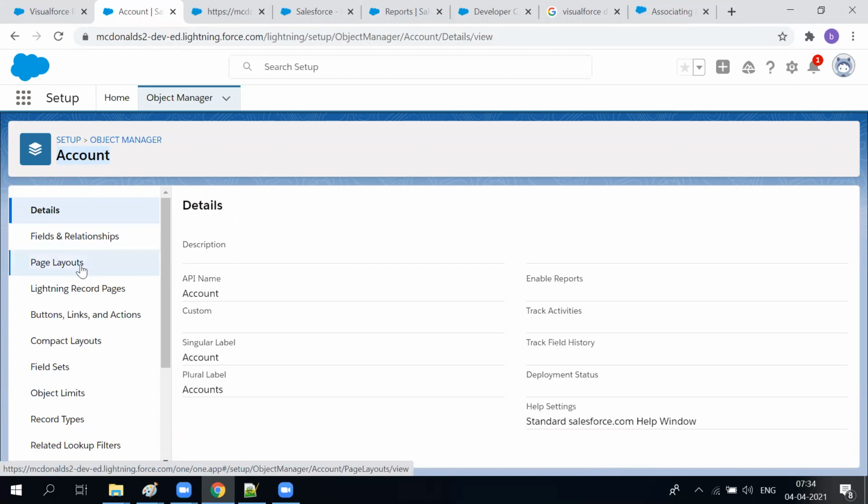Page layout is nothing but the UI which you have, the UI for the record pages that we use. And buttons, all these links indicate actions where you try to edit, create new, delete. All these actions are tied up to this particular layout which you do for this particular table. So this compact layout is for when you open in a mobile, how it should look. And fields, so that repeatedly we add all the fields and reuse them.